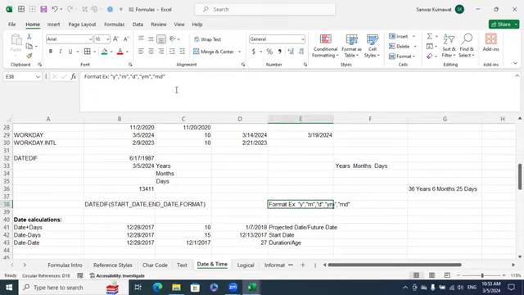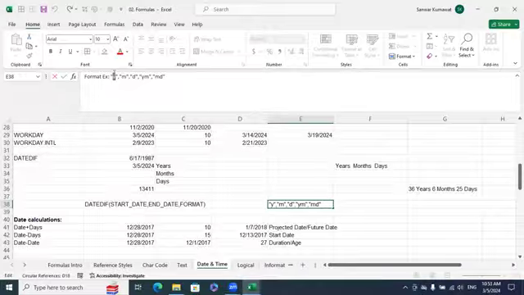Let's suppose someone is exactly 1 year old today. Year wise it will be 1. Month wise it will be 12 months. Day wise, if I check, 365.